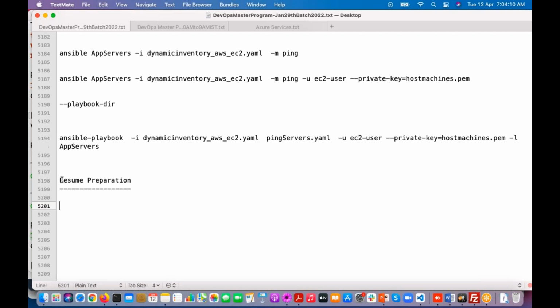Some people are pinging me, saying, sir, I prepared my resume, I have uploaded it, but I'm not getting calls. They didn't attend the resume preparation. They prepared it their own way and they are not getting calls. I ask them to share their resume to my mail ID and I check it. It's very bad, the resume format is not at all good. Then how will they get calls? So tomorrow's class and the day after tomorrow's class are very important.